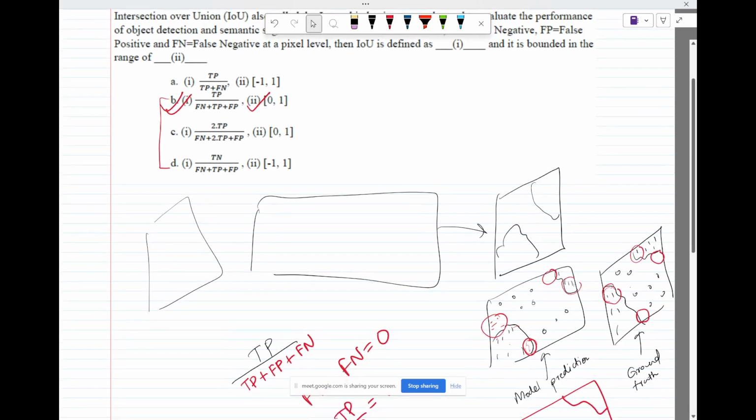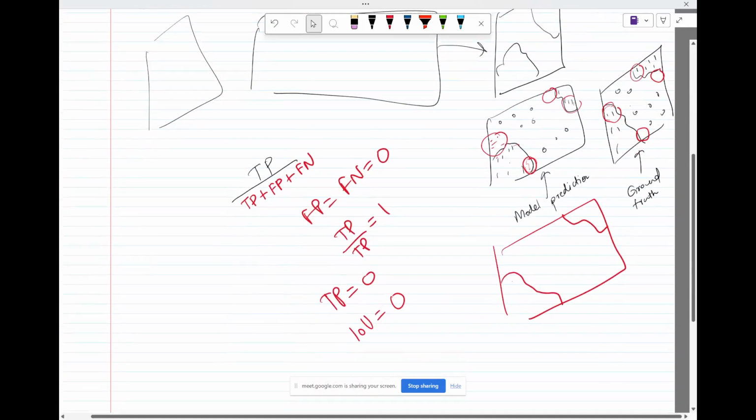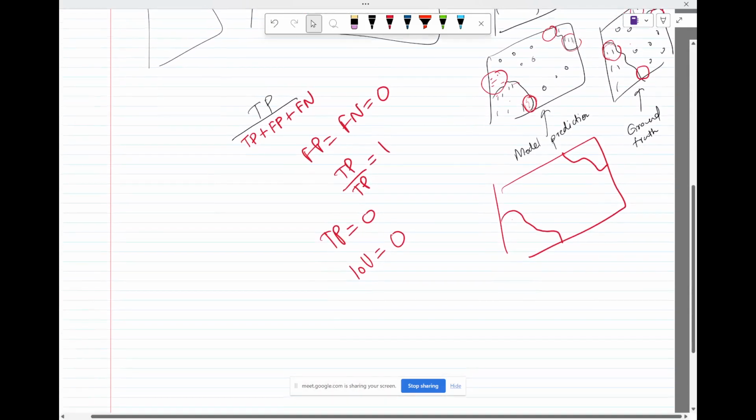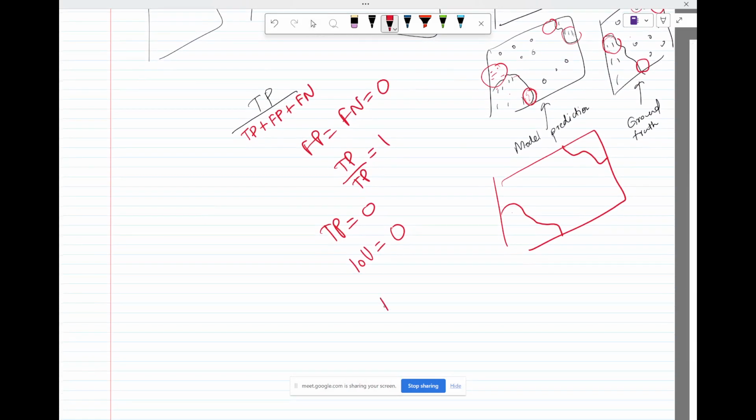Average precision, I guess precision is true positive upon true positive plus false negative, right? Precision means how accurately the model predicts. I think precision means out of total positives, how many are actually positives?